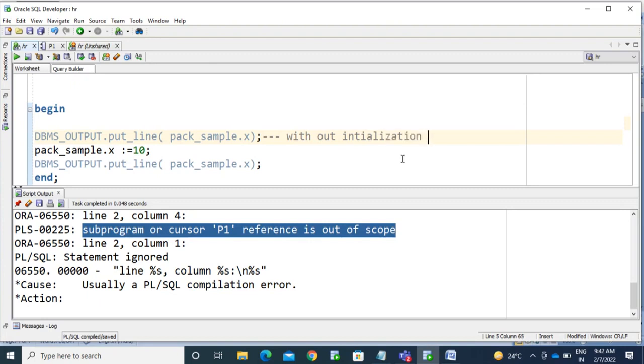Initialization. So without initialization, and after initialization.